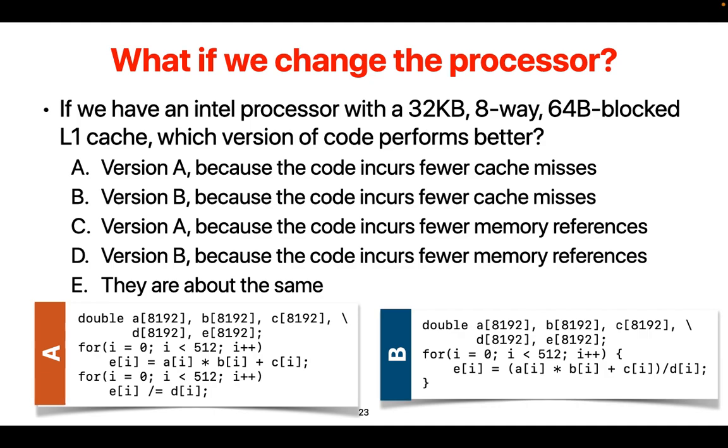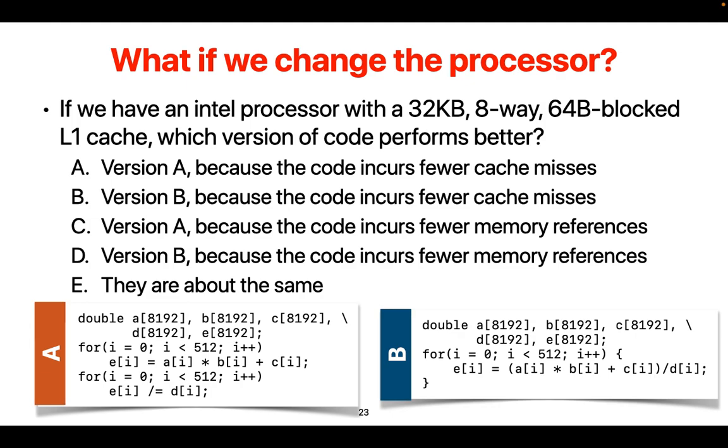Okay, question number two. When we're talking about loop fission, version A is fission, version B is not. Option one, capacity miss. Is that right? For which one again? For version A. Compared against version B, is it helping to address capacity miss? No. Is it helping to address compulsory miss? No. Then how about conflict miss?